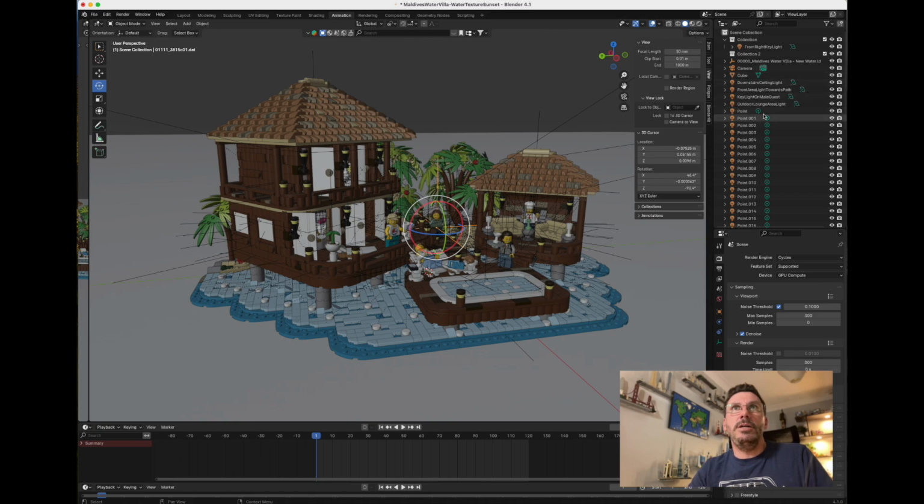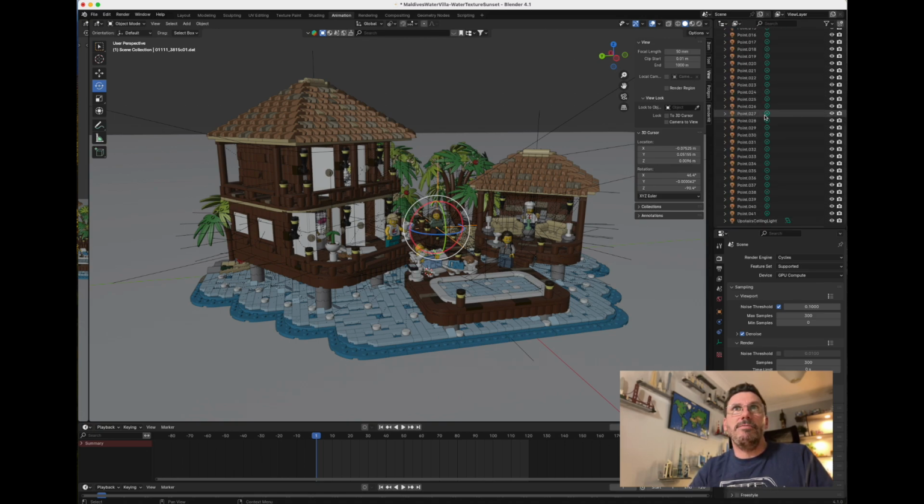You will also see lots and lots on the right hand side of point lights that I've added. Every one of those point lights is inside one of the 1x1 studs in trans yellow, which are essentially all the lights around the model. You'll see them on the sides of the buildings, on the walkway and on the front of the pool terrace at the front here. They've got what's called point lights in, and they are producing the light that you'll see in the animations, essentially making it look like these are little lights in the model.